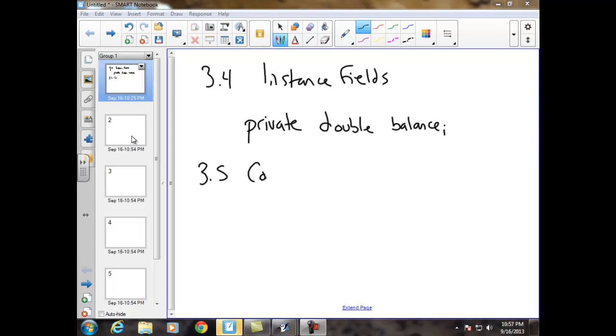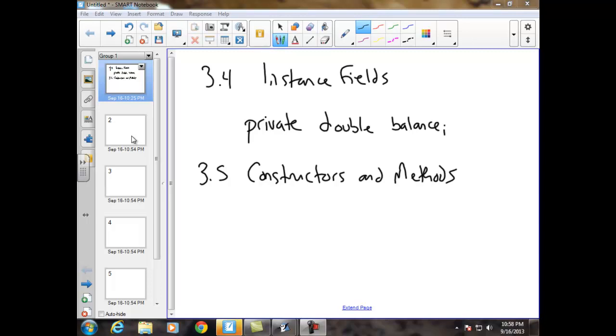3.5. Constructors and methods. Constructors contain instructions to initialize the instance fields of an object, so they have to take care of them. It could be a default constructor with no parameters that just sets everything to 0, or it could be a more specific constructor, and we'll overload it. So the second constructor of the bank account class allows you to have an initial balance amount set. The default one just sets it to 0. So a constructor has a simple job: to initialize the instance fields of an object. If you ever wonder what to put in your constructor, it just has to take care of, in some way, all of your instance fields.